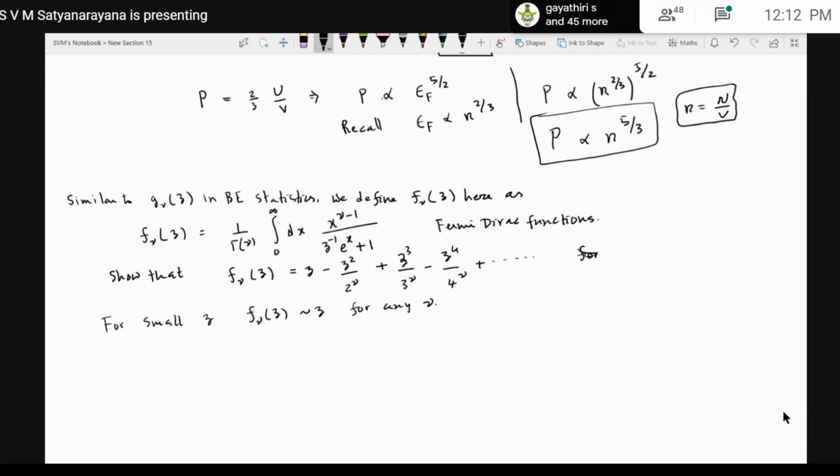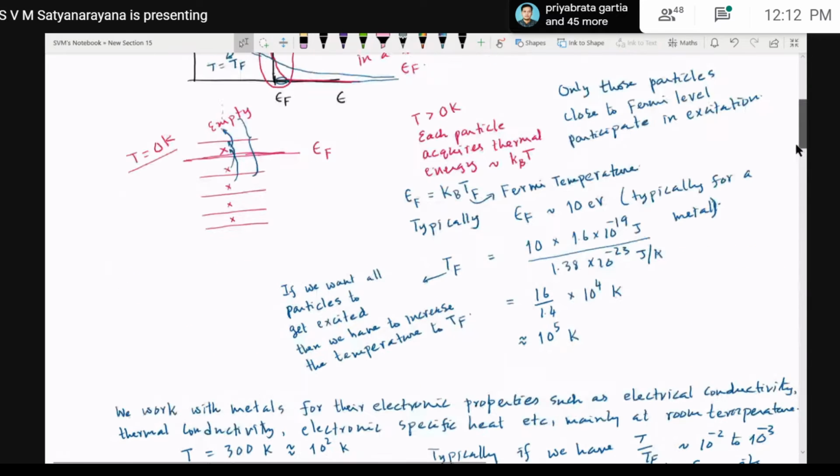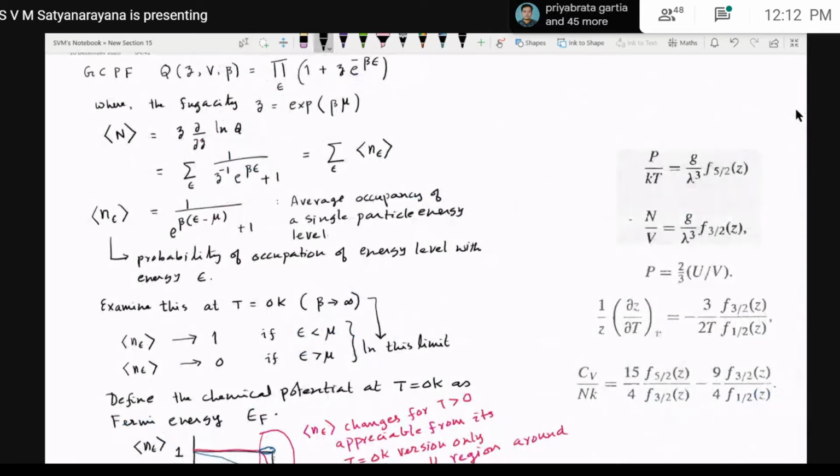Okay, so you can show that if you have these two expressions that I have written down in the beginning, this g is your degeneracy factor. Starting from PV by kT, PV by k_B T is equal to the logarithm of Q, and then writing this integral like what I have done and doing integration by parts, you will be able to show this expression.